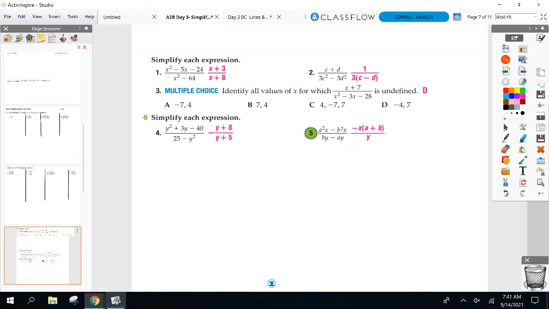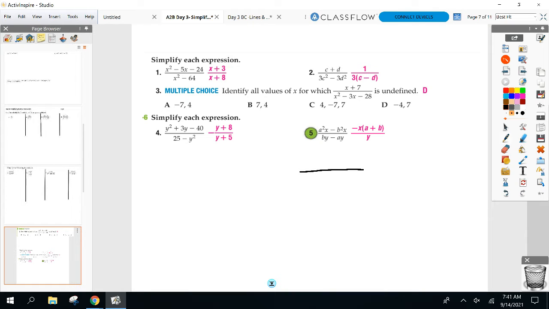Okay, number 5 up on the board here from the assignment out of the textbook. Look to factor first. If I see subtraction or addition, I want to look to factor first. Do not, when you simplify, just start crossing out things that you think are the same. That's not going to fly, especially when there's addition and subtraction. So it's time to factor.